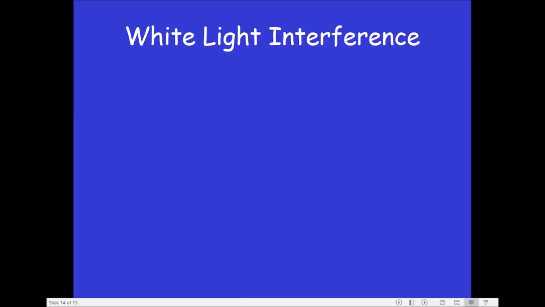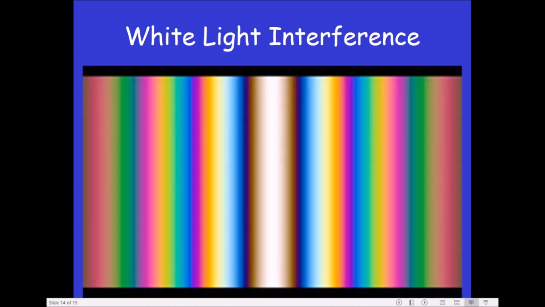Now, everything we've said so far has been for monochromatic light, so let's think very quickly about what we would find if we were doing this with white light. White light is made up of the whole spectrum, and you saw a minute ago that the fringe separation depends on wavelength. So if you do this with white light, each wavelength within the white light will have a very slightly different fringe separation. And so what you will end up seeing is the following.